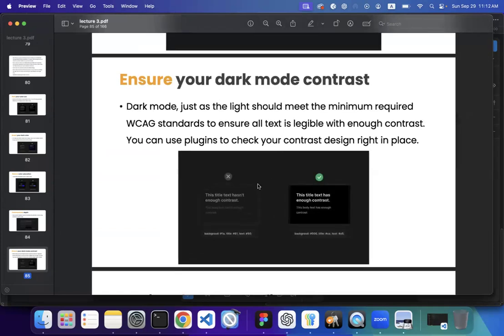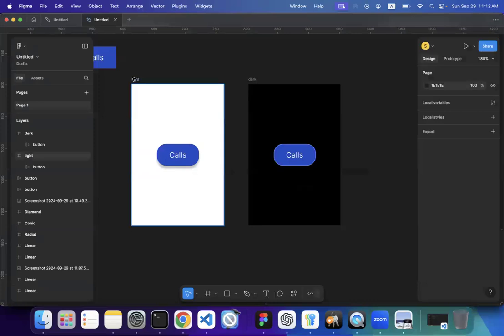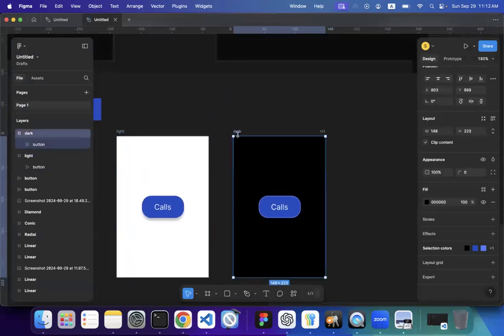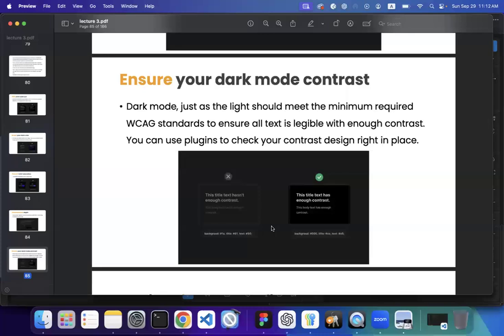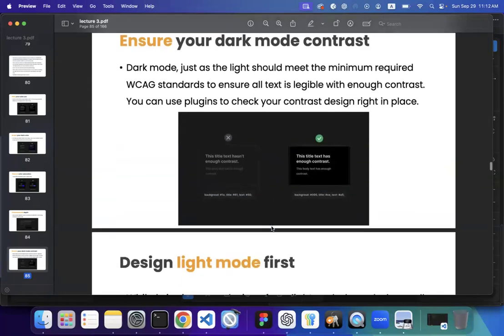So in Figma, if you install a plugin to check contrast ratio, when you click on your particular element, let's say this board, and you run the plugin, it will show the color contrast ratio, and they will give you recommendations as well, how much you should improve, what are the colors that they suggest to improve the color contrast ratio.